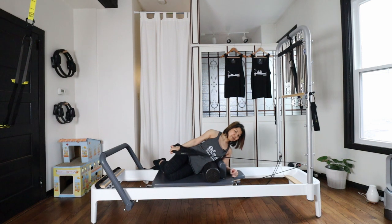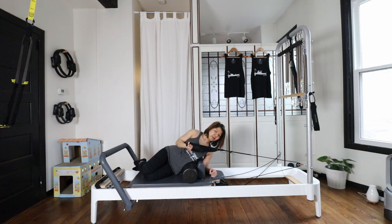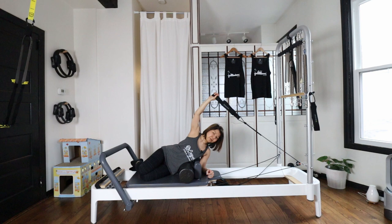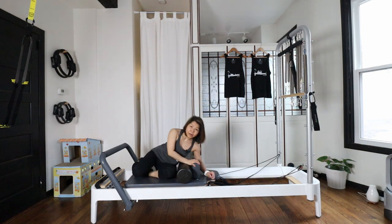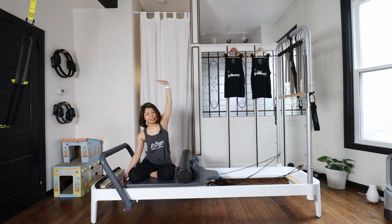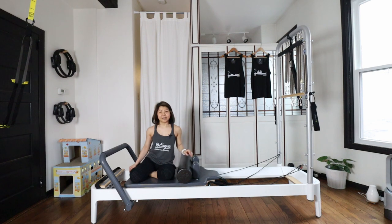And three, two, and one. Okay, reach your arm up and control and close your carriage in. Then put your straps onto the peg. Coming up, let's do counter stretch. Good. And inhale and exhale. Come up. Then let's go to the other side.